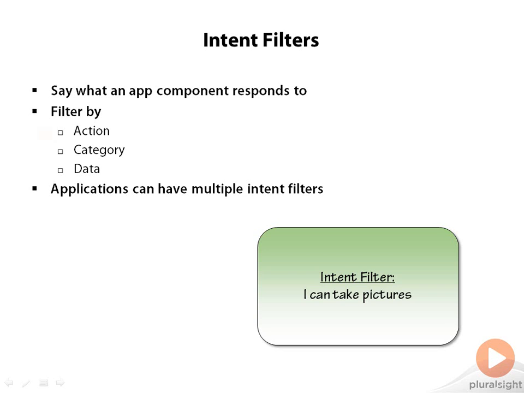Intent filters can be set up on a specific action that is specified by an intent, like making a phone call, a category of components that should fulfill the request, like a web browser, and a specific type of data for the intent, like something that can handle an image or a video file. Applications can also be set up to have multiple intent filters, so your application may be able to respond to many different kinds of intents.